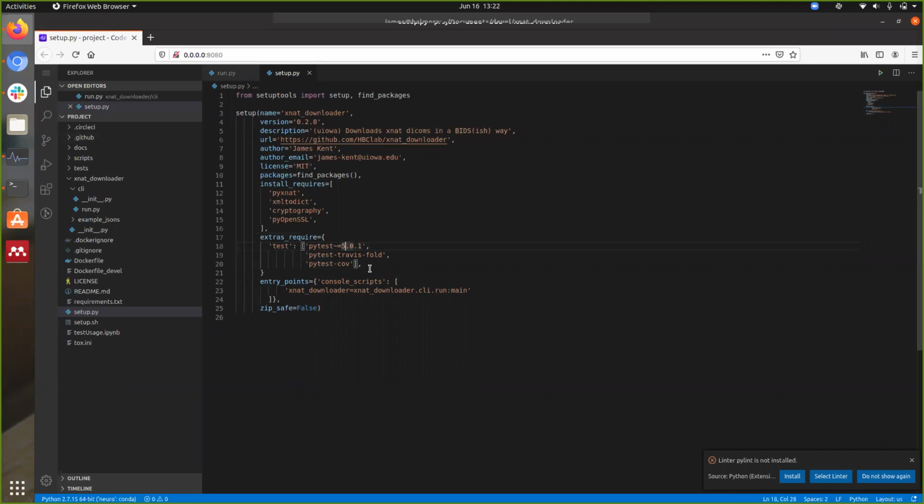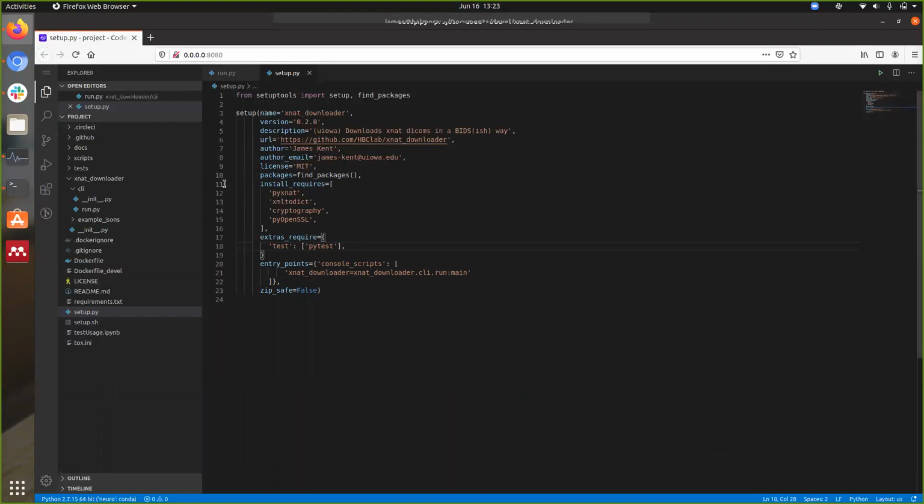So this will not install pytest 5.1, but it would install pytest 5.0.9 if such a pytest existed. I'm going to say that we don't need that. Okay. Now that should work. And let's see if it actually does work.